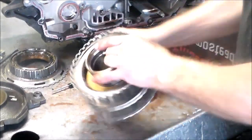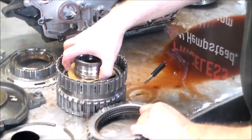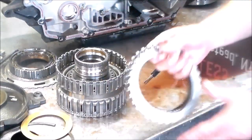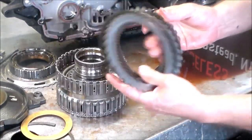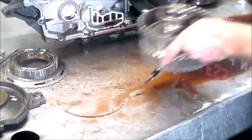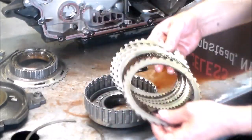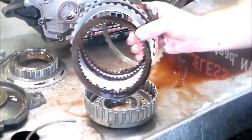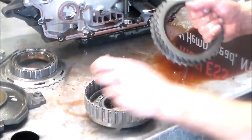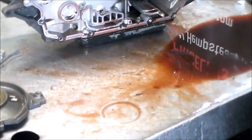All right, let's take a look real quick at the reverse clutch. They're normally pretty good. Here also is another washer that goes on the return springs in between. I'm getting a Banner kit for this anyway, but they look okay. All right, look at the forward clutches. Burnt up, flaked off. Not much left on this one. Sometimes they have a wave steel, sometimes they don't. This one does not. Okay, all right, so, hey, we found our problem.